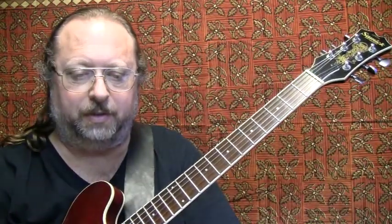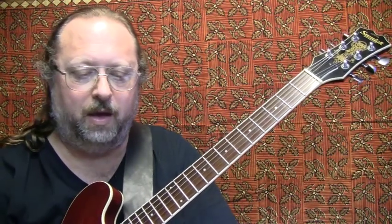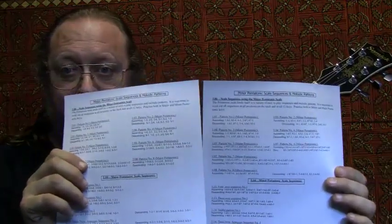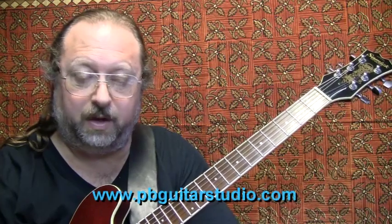Major pentatonic scale sequences and melodic patterns. And then also minor pentatonic scale sequences and melodic patterns. So download these two, that's actually 3 pages. We're working on these 2 pages, page 2 and page 3. Print them out and we can go over these together, okay?